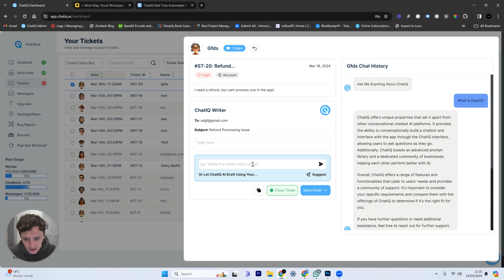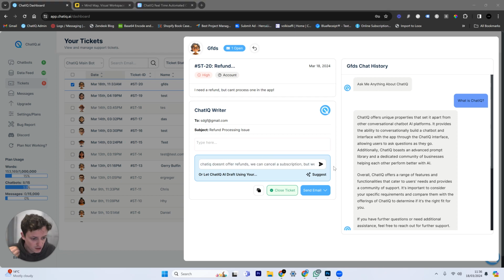But the really cool thing is now we can use an AI to generate a response to this support ticket. So you don't have to be spending thousands of dollars every month on a support rep that's just copying and pasting and writing the same email over and over again. So we're just going to do an example here. In this case, this customer wants a refund, and if the customer can't get a refund, there's a chance that they will dispute.